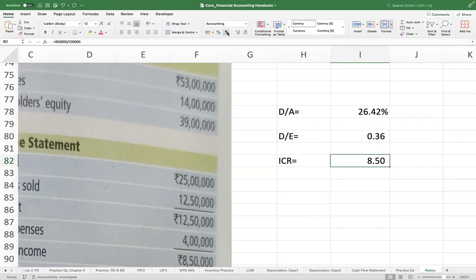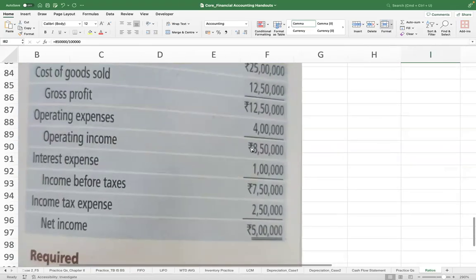So if this company has a good repayment record, past record of repayment is good, and if the company wants to borrow more, जो कि ये कर सकता है because इसका debt equity ratio भी कम है. So if it wants to go and borrow more, bank will have no hesitation in disbursing the loan to them because their interest is covered 8.5 times by operating profit. समझ में आ रहा है आपको context? So that is interest coverage ratio.